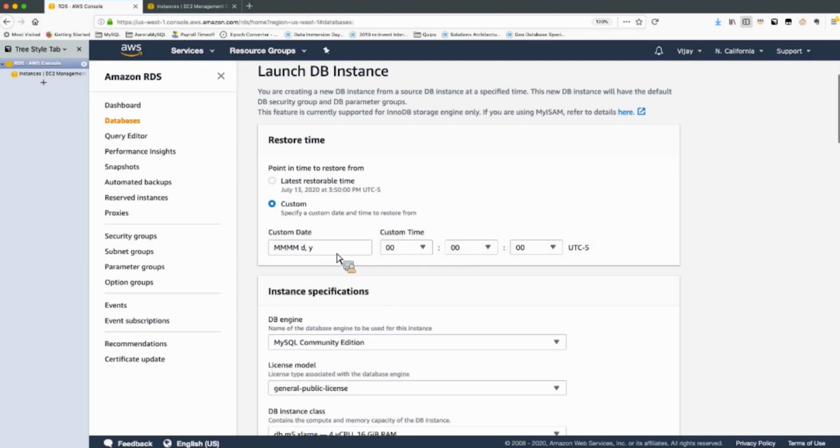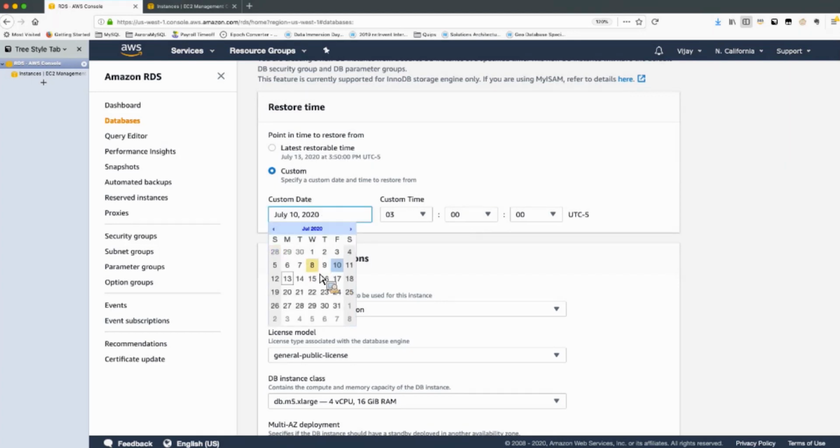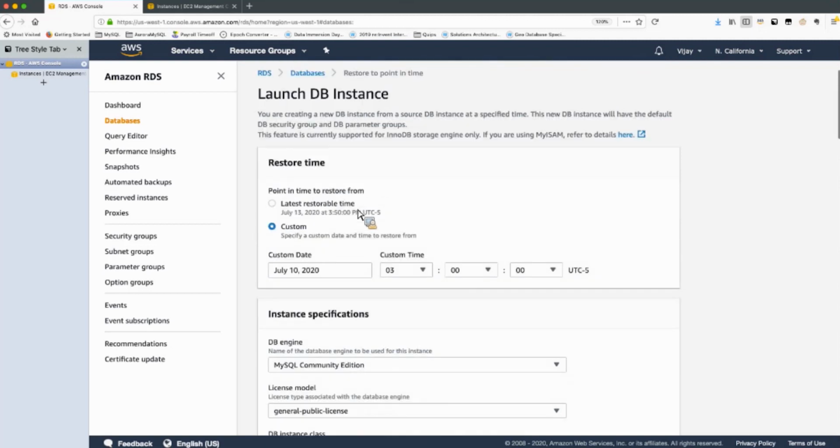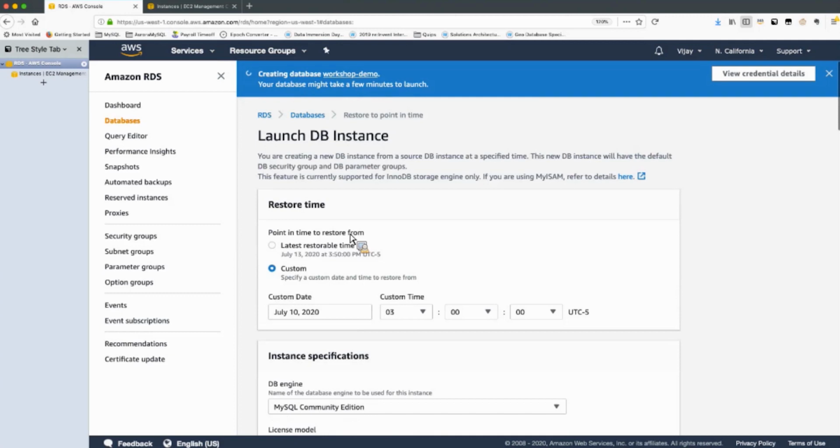Also, you have an option where you can select if you want to go back in time, like Friday, you can choose that too, and then you can specify times. This time totally depends on the number of days you enable snapshots. For example, if you enable 35-day snapshots, then you can go back in time up to 35 days. If you enable only 7 days, then you can go back in time only 7 days. So make sure you know what your requirements are and what your design plan is, so that you can do the point-in-time restores. For now, I'm just going to select 2 days back.